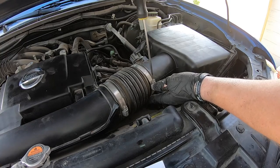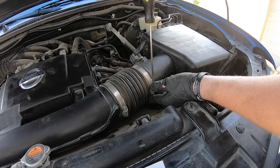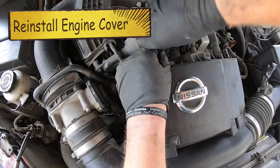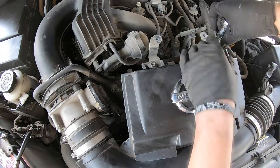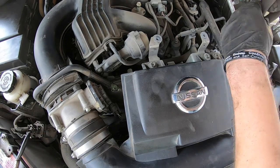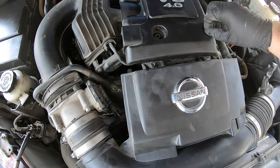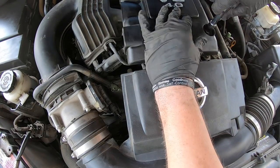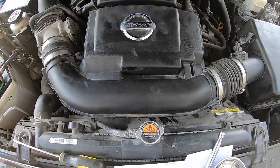That gets your line all tightened and ready to put the engine cover on with the 10mm screws. We have four more bolts — do these two first, and you'll want a 10mm with a 3-inch extension on your ratchet so you don't bust your knuckles on that metal piece. Get those nice and tight. Go ahead and put the vacuum connector on with the hose and use needle nose pliers to get it seated correctly. Then place the plastic engine cover on top and put in the next two bolts — also 10mm. Tighten those down, and you may want to push on the back side of the cover as well. That is all there is to this project.